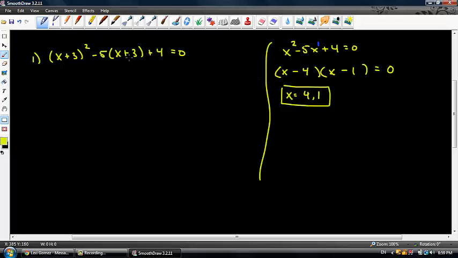Well, anyway, the thing that you need to make a connection with this problem is that regardless of what's happening here, you have a thing being squared minus 5 times that exact same thing, and then plus a regular constant term out here. Same thing is happening with this problem. I have a thing being squared minus 5 times a thing, and then just a regular constant. Well, that thing happened to be x inside this problem.